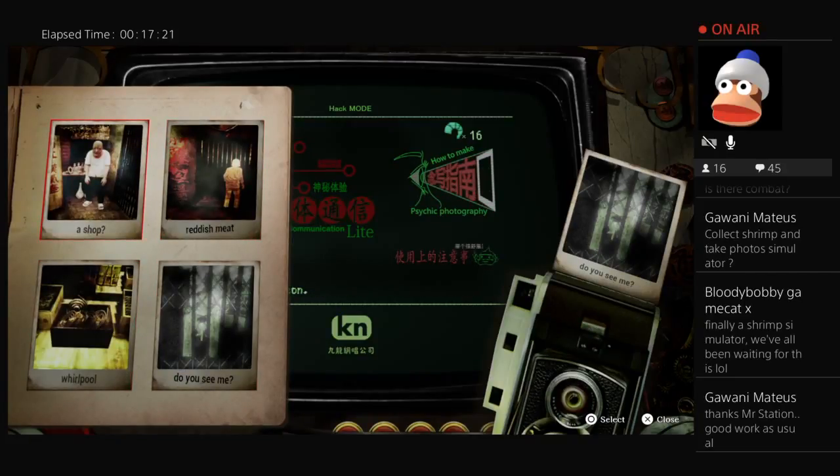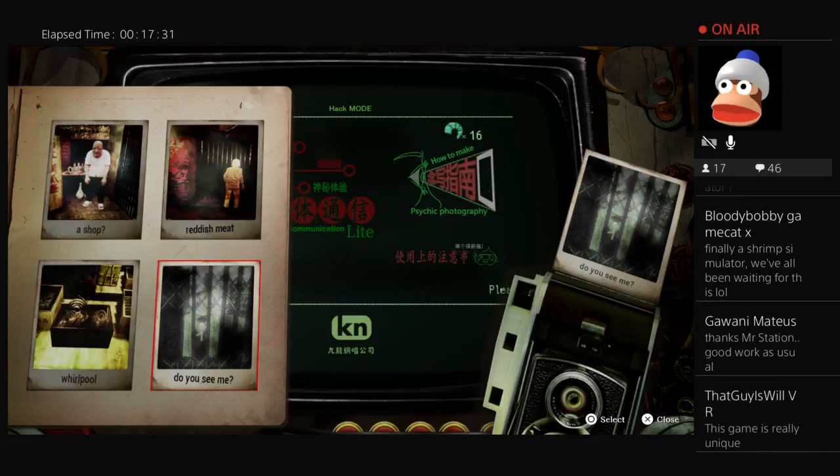So all these other ones were really straightforward, and I was just like, oh, that's easy. This one... Okay, what is behind that gate? What is behind that gate? I can't tell what I'm supposed to be taking a picture of. There's clearly some kind of gate there, and it says, do you see me? Alright, we're going to try it again.